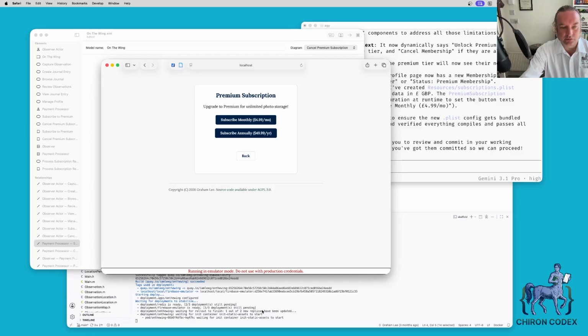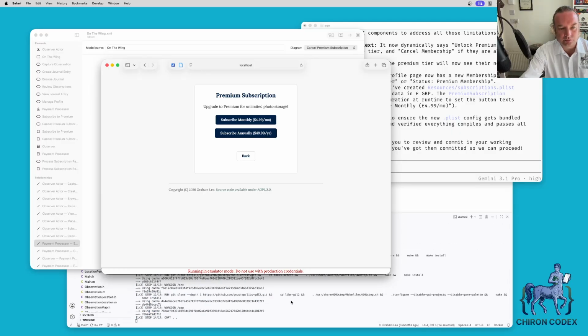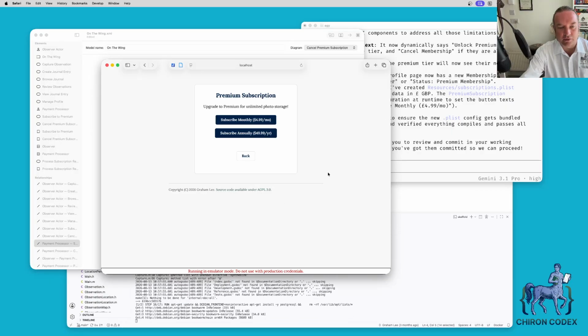So this deployment is actually surprisingly slow, but it's just got to a point where it's realised that it needs to rebuild the app. I imagine that because there were multiple edits, it went round that loop multiple times.